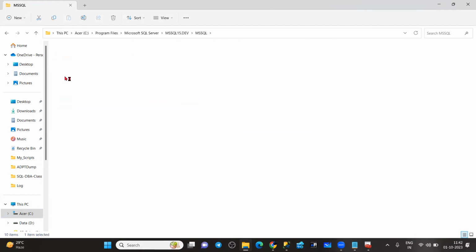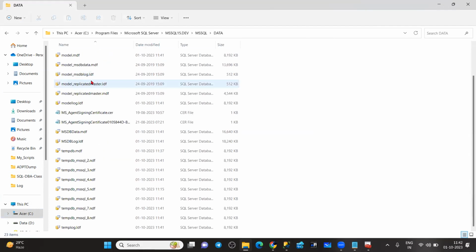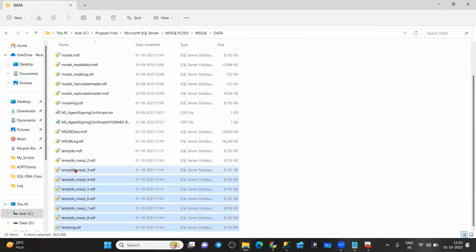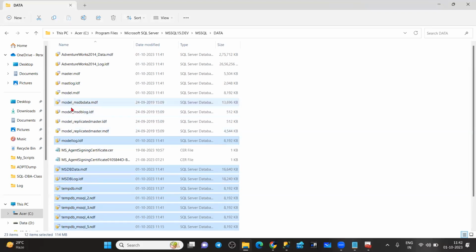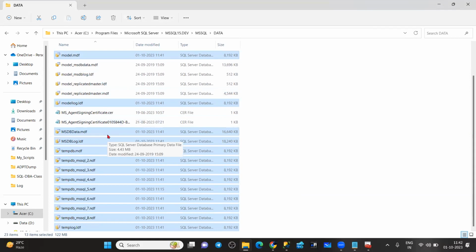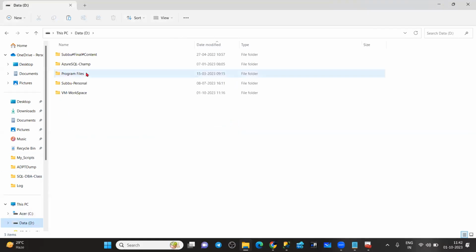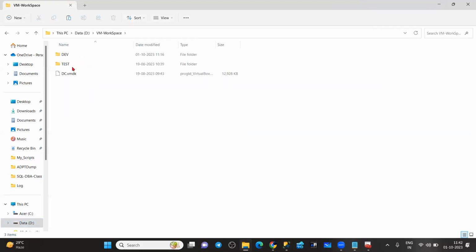Now we want to move TempDB. Of course, TempDB will be recreated when we restart, so even copying the files is not needed. Whenever you start, TempDB will recreate automatically. You can cut and go to the desired location of the dev and paste it.